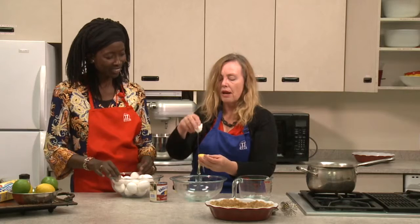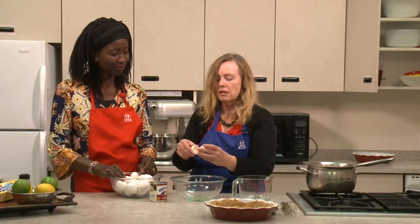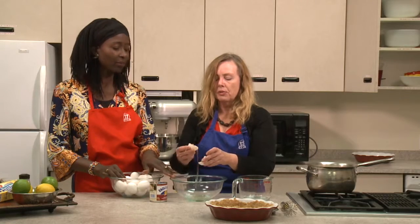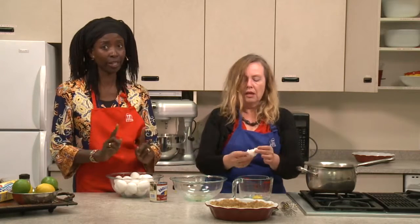Now you have to be very careful not to get any yolk in there. Any yolk in there. This is part of the meringue now. That'll be part of the meringue. This is the meringue. Can't have any yolk in there.